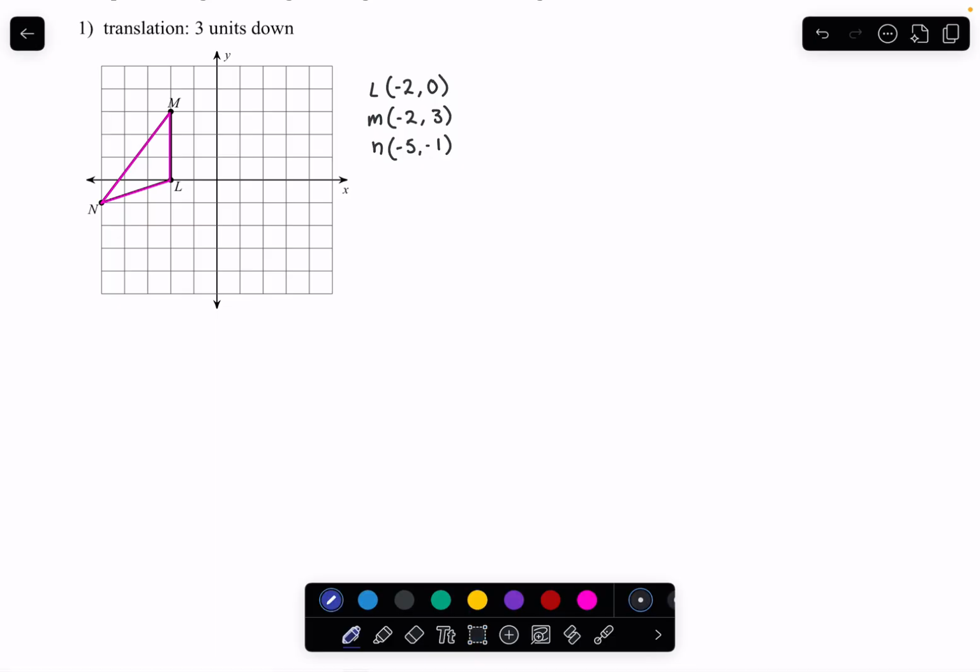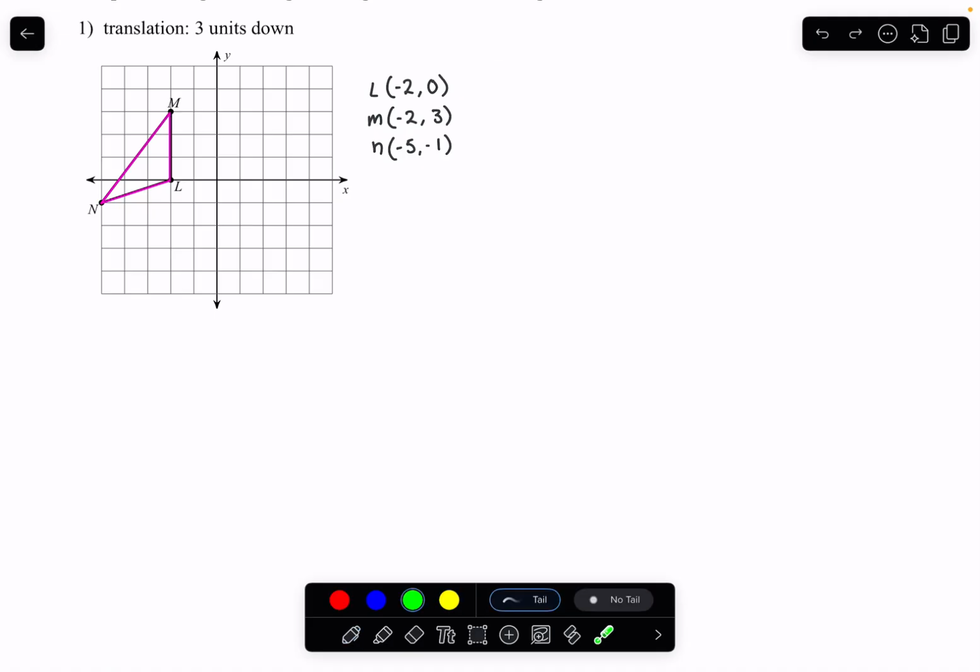Now, when we first start this, I tend to see students trying to translate the entire shape all at once. They take one look at it, they say, I have to translate that 3 units down, and then they start trying to draw the shape in. What they end up with is a shape that's maybe about the right number of units translated, but it just doesn't look right. The trick with transformations is you really need to think about it one vertex at a time. And if you don't remember, a vertex is just this point right here where two lines meet.